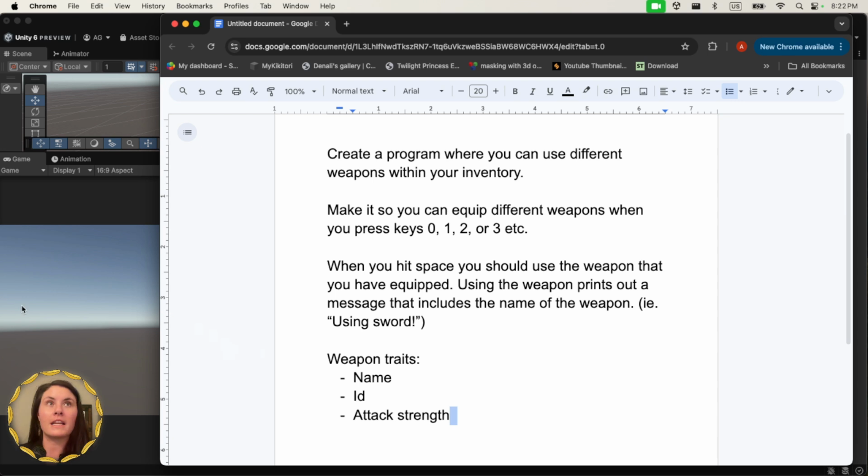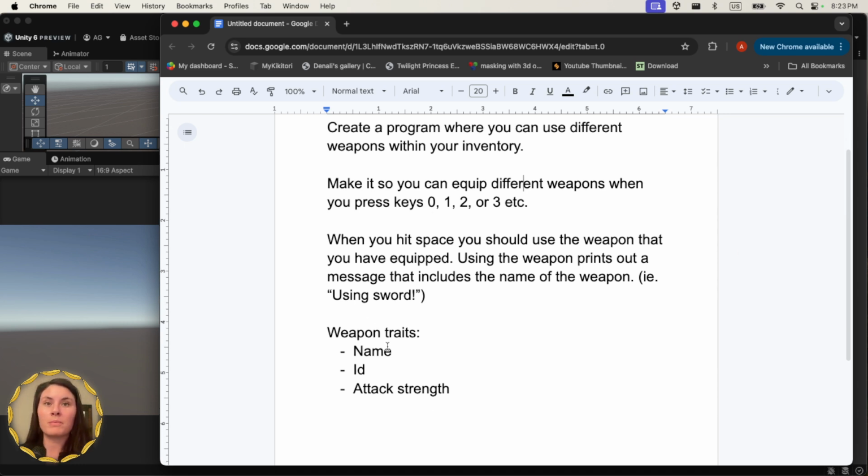If you just kind of want to watch and see how to solve this, I'm going to show you an example right now. So we want to create a custom class to define what a weapon is, right? And a MonoBehaviour class so that we can actually press keys and display what weapon we're using. In some games, you probably have dozens of different types of weapons, and it doesn't really make sense to create separate classes for each individual type of weapon, especially when each weapon shares a lot of the same traits.